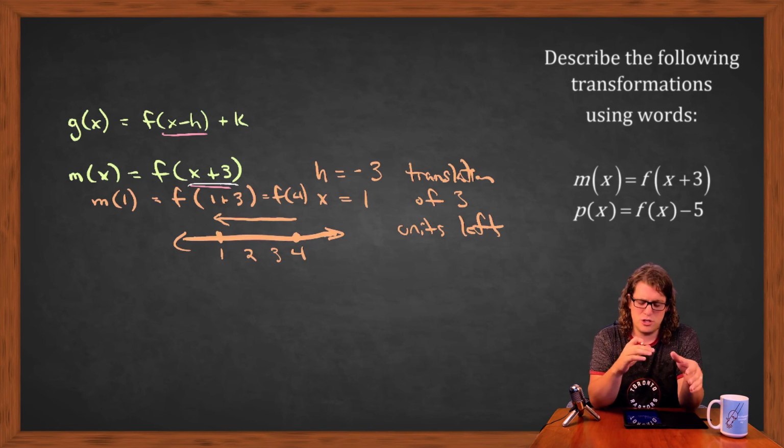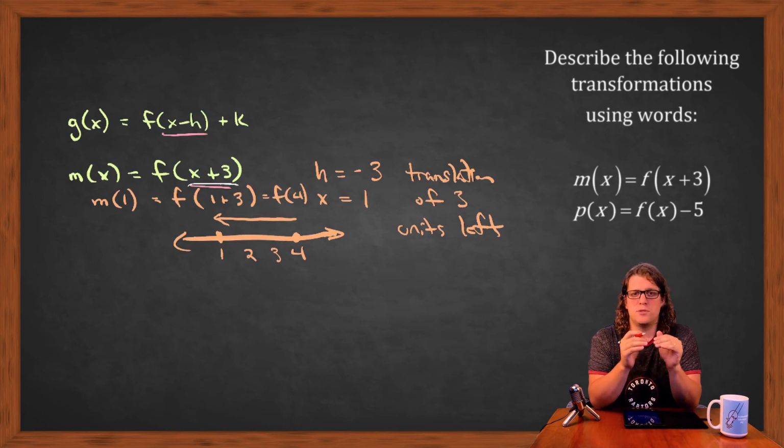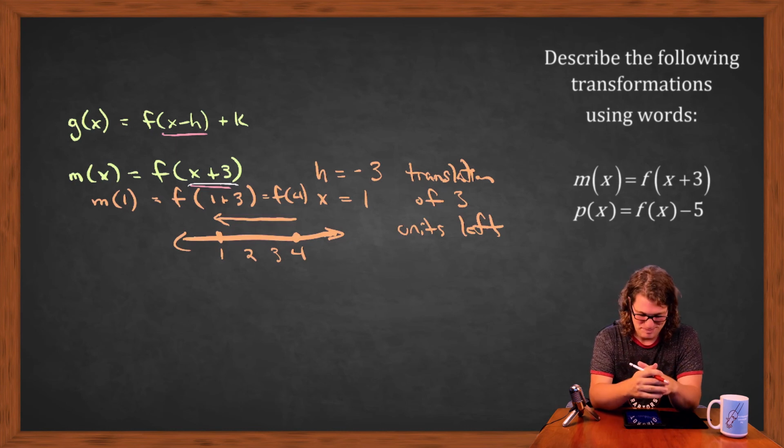So if we want to actually look at comparing so that we get positives go right and negatives go left, you have to look at the h value, the parameter that's there. If you like to do it the other way, where you just look at the algebraic statement of the argument, then you have to do the opposite of what you see. So for us, it was a plus 3. Plus means move in the negative direction, actually. So as I said, the opposite. Doesn't matter which way you like to see it, just become consistent with how you view it and make sure that it's clicking along with what you expect and things will be good.